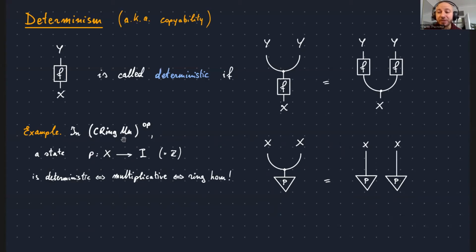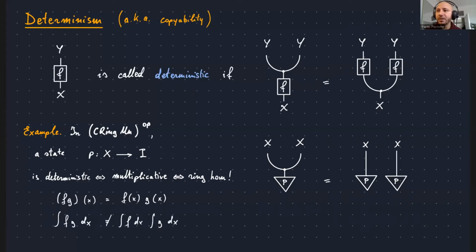We say that all morphisms have to be unital for your monoid or ring structure. Deterministic then means, reading these diagrams upside down, that multiplying and applying F is the same thing as applying F in both components and multiplying. So that's the multiplicative maps. These are unital and multiplicative, so those are exactly the monoid homomorphisms, or the ring homomorphisms if they're linear. Those are the states which are, in some sense, like applying your function at a point, like a pointwise evaluation of functions. So those are like the points of X as opposed to measures on X.